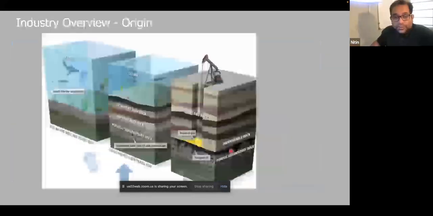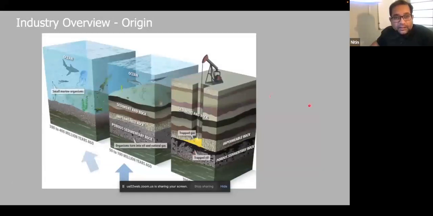All right. So we understand that oil has its origin in prehistoric times, when a lot of small marine organisms were deposited in sediments, and the sediments permeated across the layers. Ultimately, when the oceans receded, or when there was substantial pressure on top of the sediment, this organic matter started converting into crude oil and gas. This is the biological understanding of the origin of crude oil, and it is the theory behind crude oil. It has been proven and tested, so we know that crude oil gets trapped, and we can go for exploration and production from it.